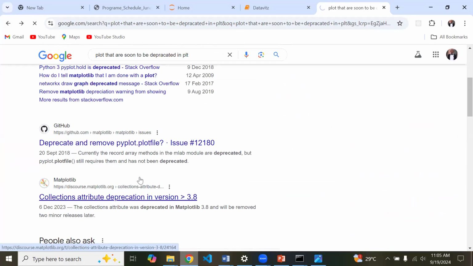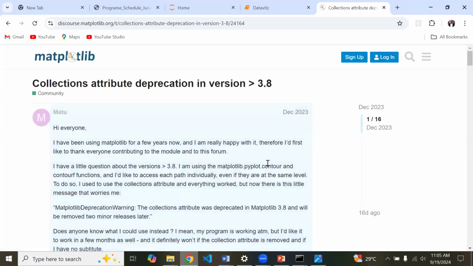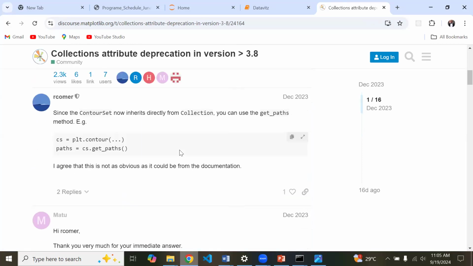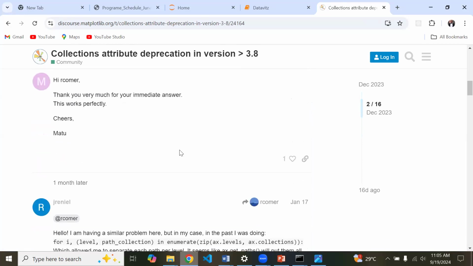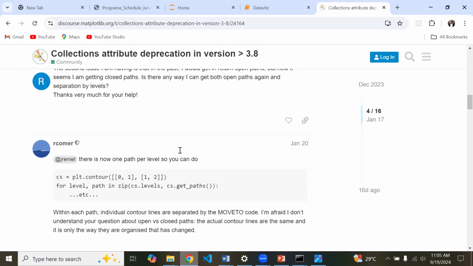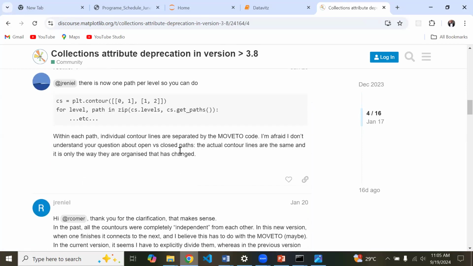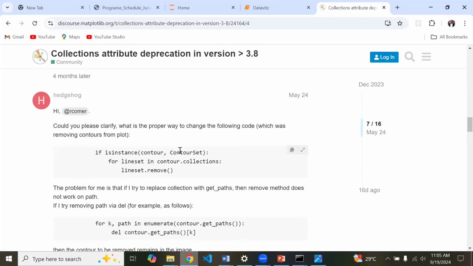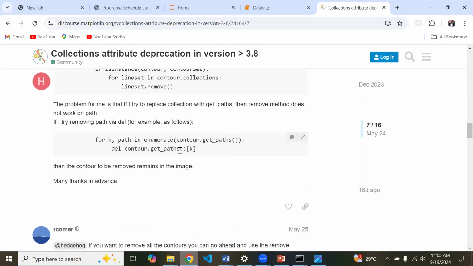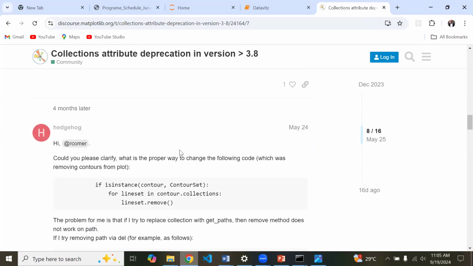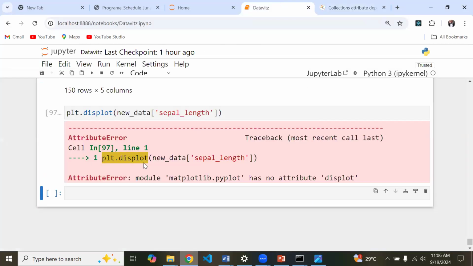Okay, so this one is the Matplotlib official website, and when you use something that is soon to be deprecated and taken out of the system, components of some versions of the library are going to go off soon. I wish I could remember that one.